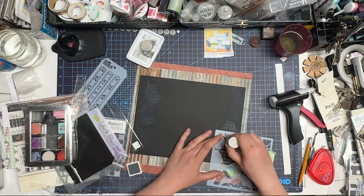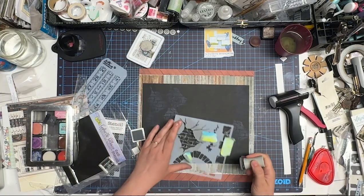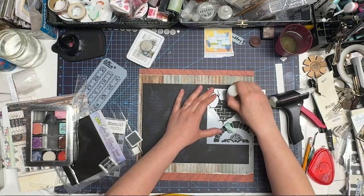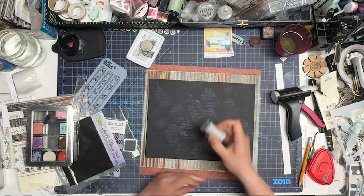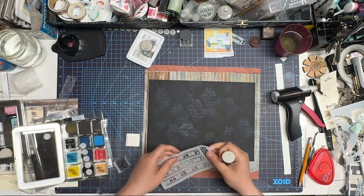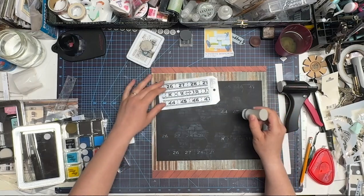And then I'm not entirely sure where my pictures are going to go. She does have two vertical pieces of paper, but I'm not entirely sure where I'm going to put those. So I'm just going to do a good portion of this black, because if anything is showing up, I want it visible that it's not just plain black. I am re-inking my dauber and then doing some second generation with whatever's left on there, and I did around the edge with the gray. Then I wanted a little bit more visible for the ruler, so I'm going to use the Hero Arts Unicorn White, and it shows up really well.